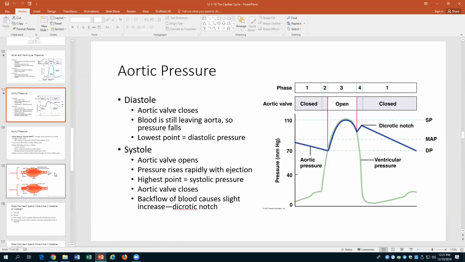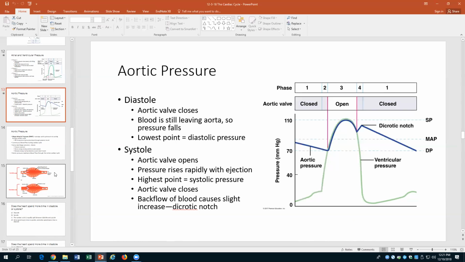So the highest amount of pressure that is in the aorta is your systolic pressure, okay? Now let's look at diastole. At diastole, the pressure in this valve is pretty low, it's decreased. The semilunar valves are closed, blood is sort of going away, but there's no additional blood coming into the aorta, and so that pressure is decreased. When it gets to its lowest that it can be, that is your diastolic pressure.